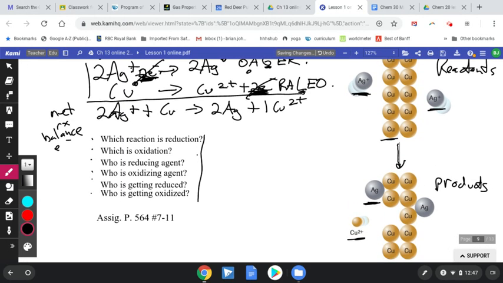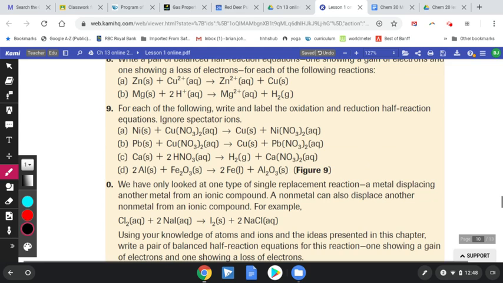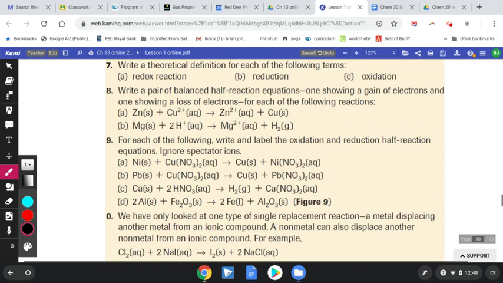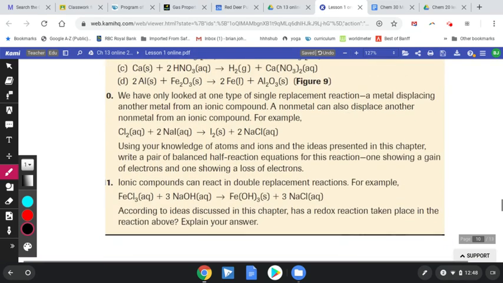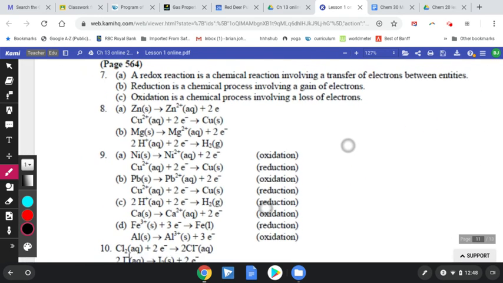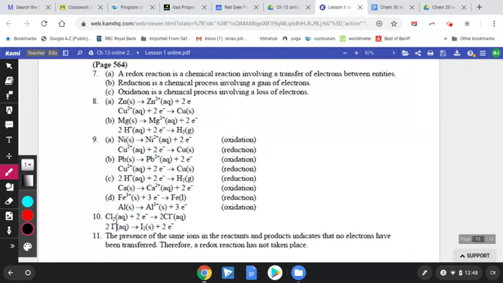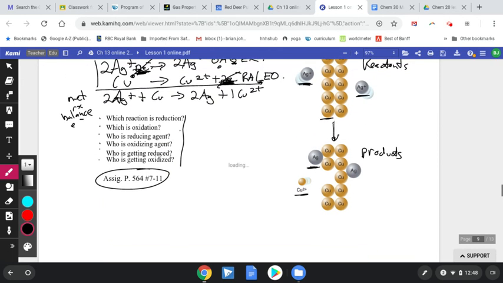And when you have that done, this is your assignment. And I'm just going to scroll down to give you the textbook page and the answers. So you can work on this, and then you can check back. You can pause the lesson and then check to see how you did. So here are the questions, 7, 8, 9, 10, and 11 in your textbook. And then here are the answers. Okay. So you could pause on that screen later on after you have tried these questions.